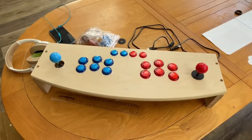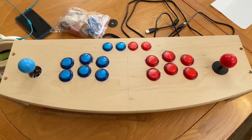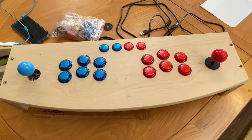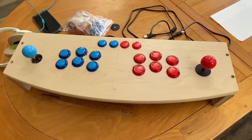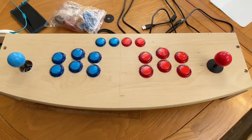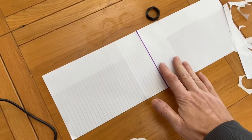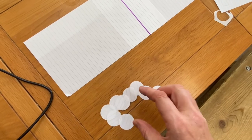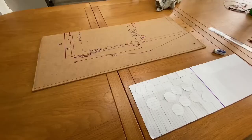Before I started making the cabinet, I created a test board just to make sure that the joystick and the buttons all worked and functioned correctly. This one's built for a left-handed and a right-handed player to play together. I tested it — it works perfectly. But now I've got to work out how to map these buttons onto my cabinet. It's a little bit trickier than you might think, so I've made a template of the board area and these little cut-out paper buttons to figure out the best and most optimal positioning.